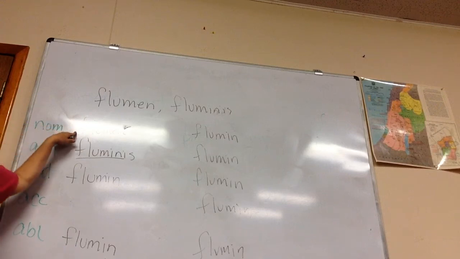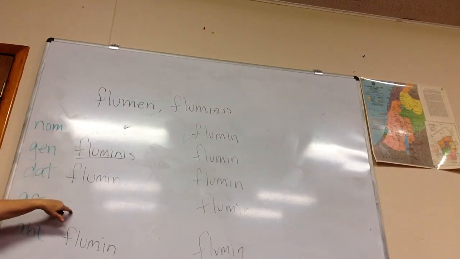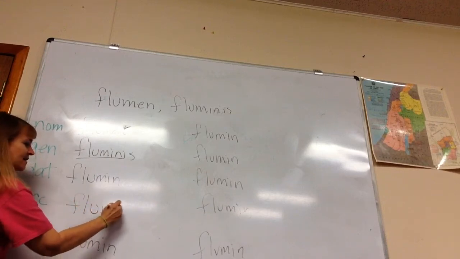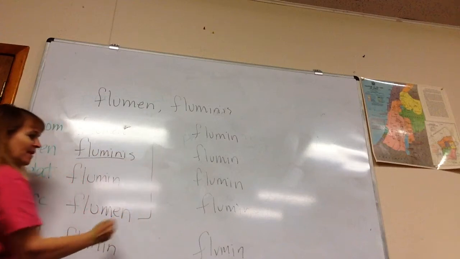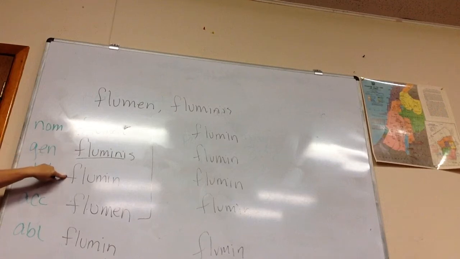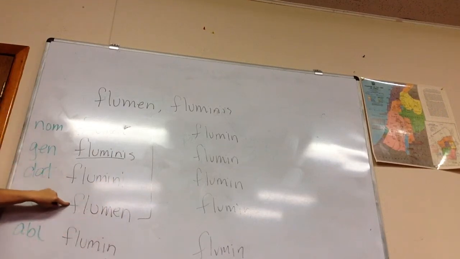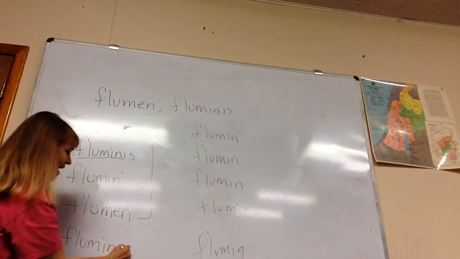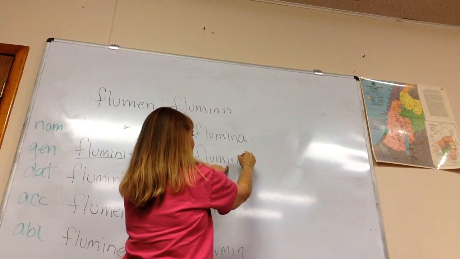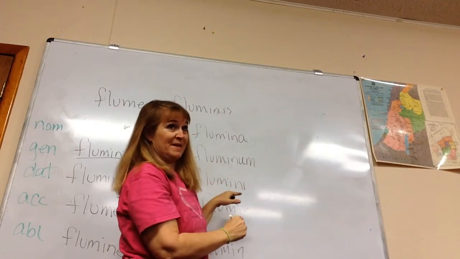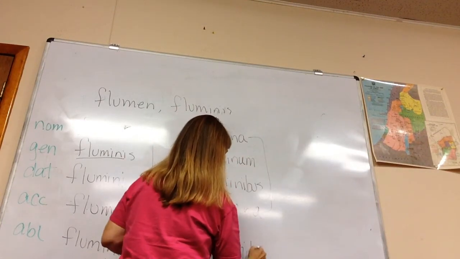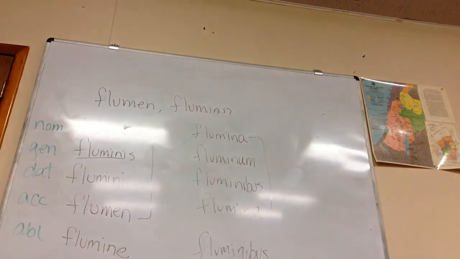I have to write this one back. Okay? I can't use the stem here, so I have to write it, it has to match your nominative. But everywhere else is going to be the same. So let's go ahead. Flumen, fluminis, flumini, flumen, flumen, flumine, fluminibus. Isn't that great? Flumina, got to match. Fluminibus. Okay? That's not too hard, right?